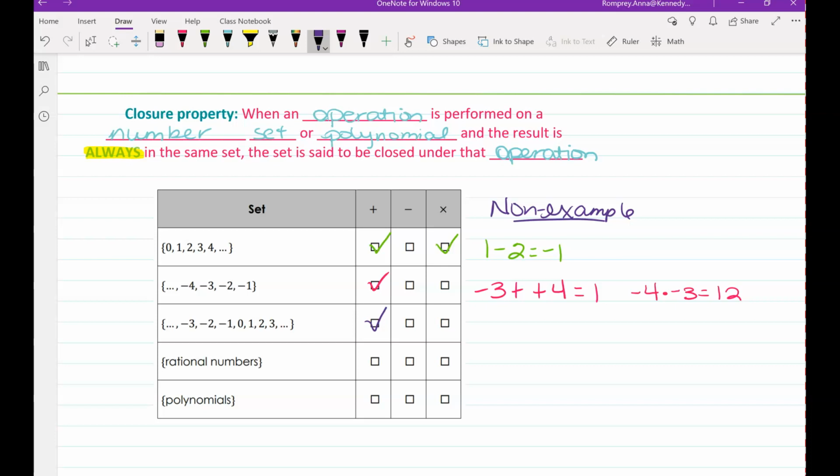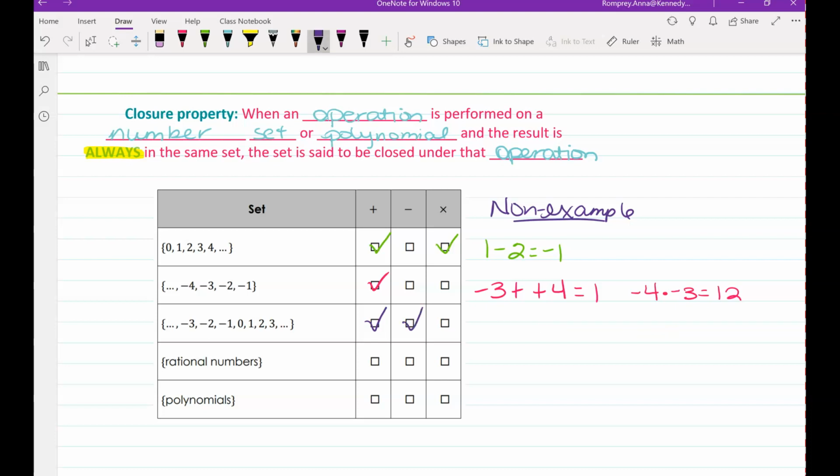All right, how about subtraction? So negative 3 minus 1 gives me negative 4. Okay, that works. That's still in the number set. 1 minus 3, negative 2, still in number set. So all these kind of work, because again, we're allowed to have positives or negatives. So yeah, that's going to work.